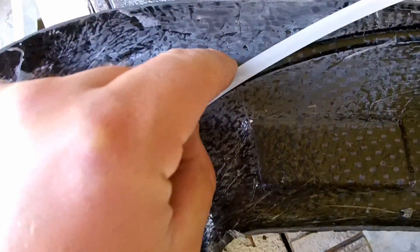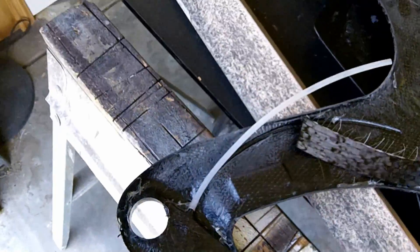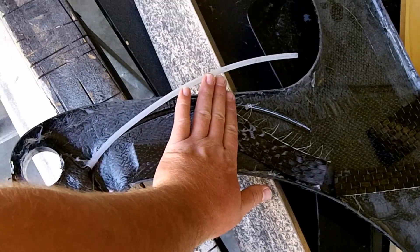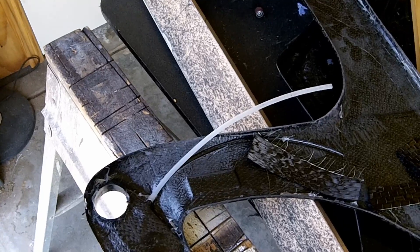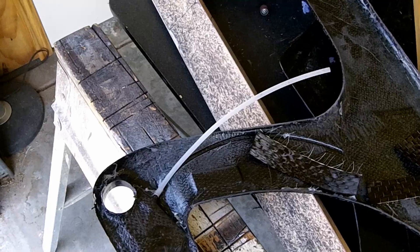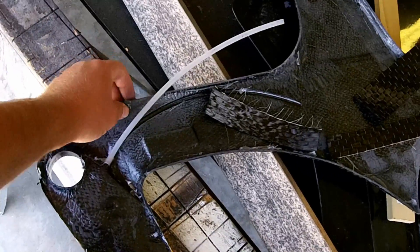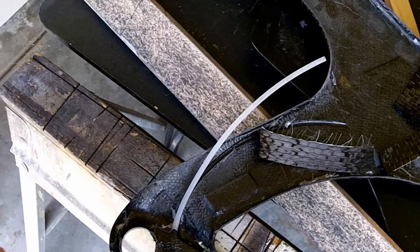Luckily the crack didn't go further than about this point here. I'll fix that, and there's still a little concern about this being too wobbly or too flexible. I might fill this up with foam somewhat and cut it off — that'll stiffen it up a bit. But this is kind of my first frame. I think it'll still be strong enough. It's quite heavy — it's four pounds, both halves together. So not a light frame, but it does have a lot of carbon fiber in it. Nobody will ever see this because it'll be on the inside, and then it actually gets a strip on the outside when I join the two halves together, so that should be plenty beefy.